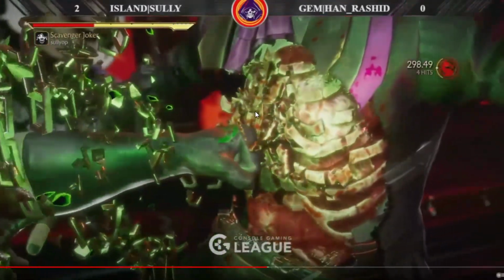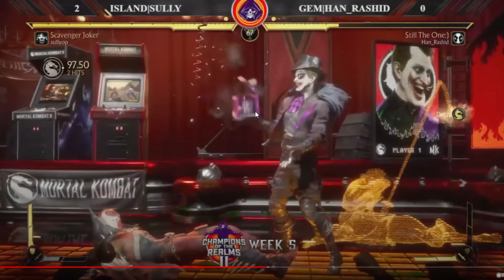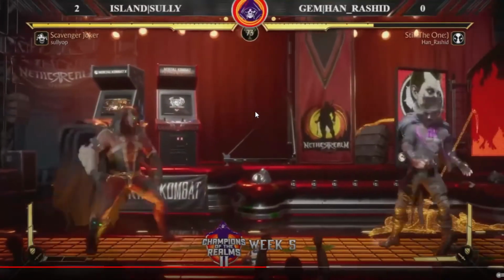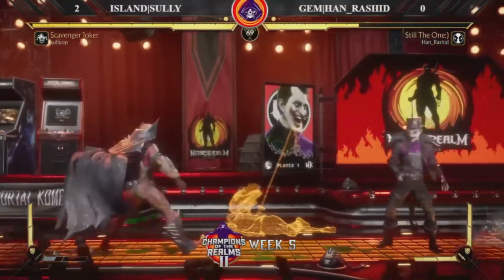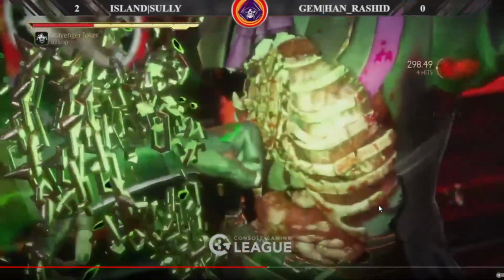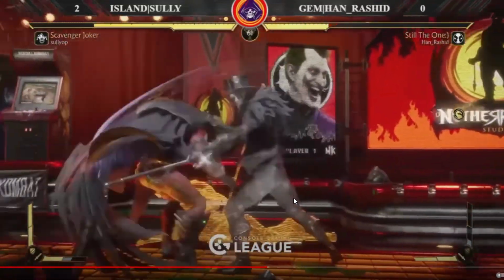Oh, that's going to be a big crushing blow here. But, I mean, Rashid has such a big deficit to make up here, right? So far, Sully's been really able to control things. He's had a good run. He's spent a lot of his meter to do it. And he even forces the breakaway here. But after the breakaway is forced, this is where Rashid starts to turn it around.